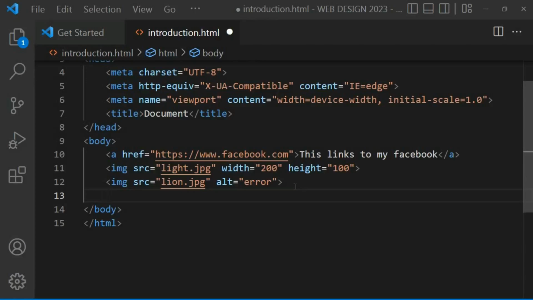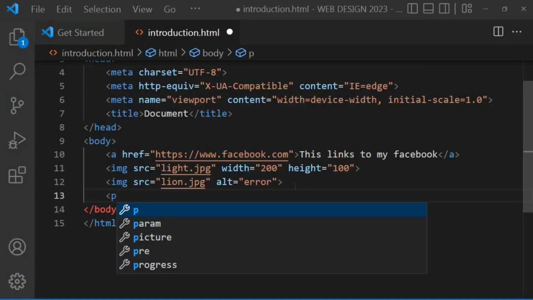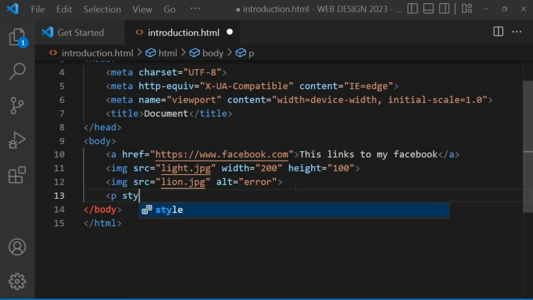Let's give an example. Let's open a paragraph. Now we want to style our paragraph, right? So put style, put this also in quotation, then let's put color. So color should be what?